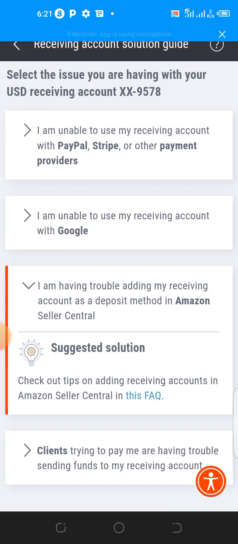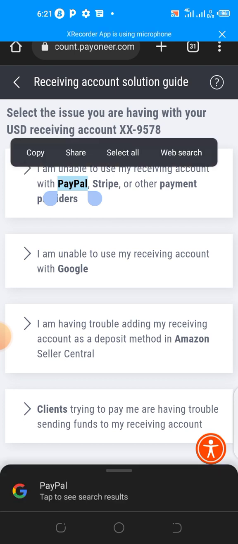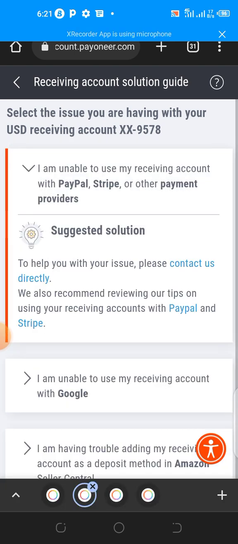Remember, we are looking for a solution on how to reshuffle your Payoneer receiving account and the bank. So this is the first one I normally click on: I'm unable to use my receiving account with PayPal, Stripe, and other payment providers.